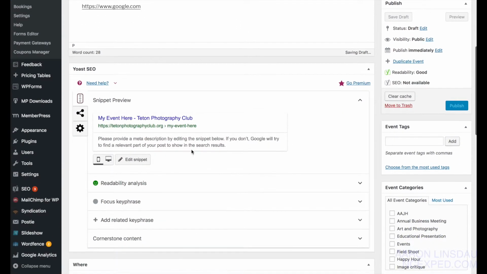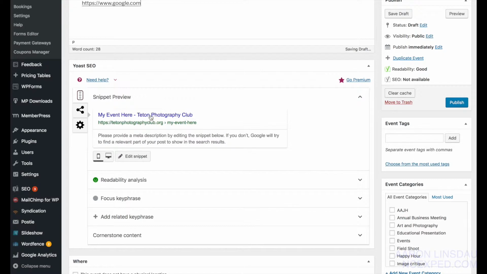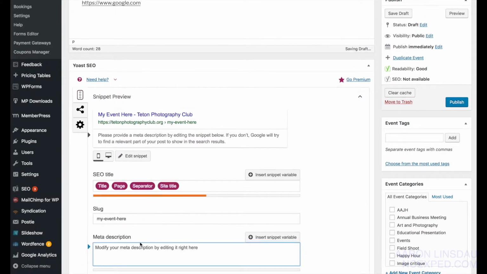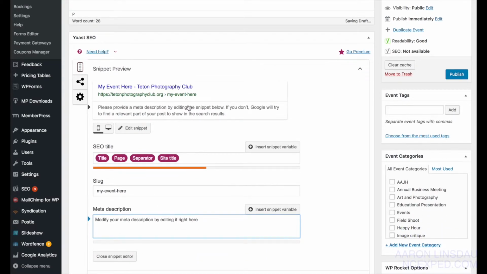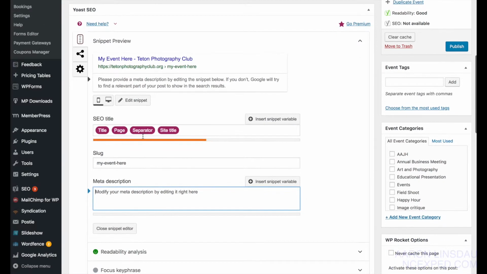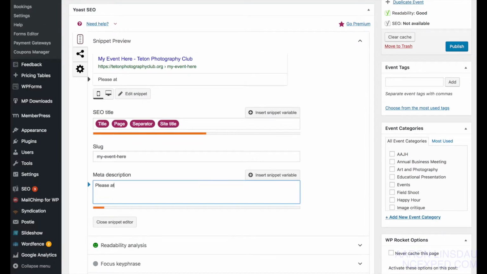Anything else? The Yoast data, you don't really need to do this. I mean, if you've got a big event, this looks just like a Google or Bing search. You click this metadata here. You come down and you say, please attend my event. It's about this and that.